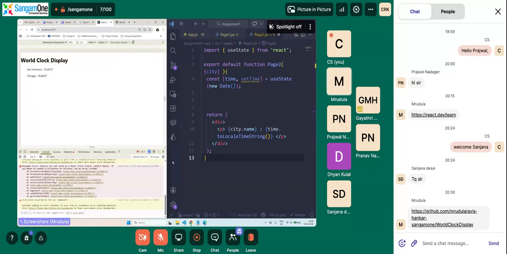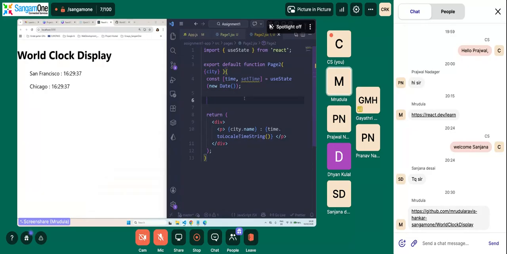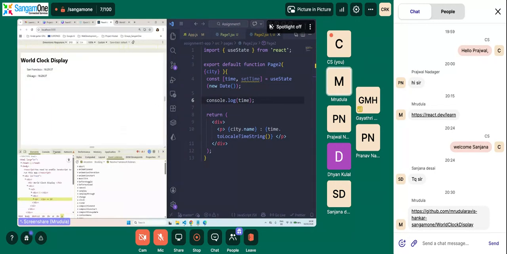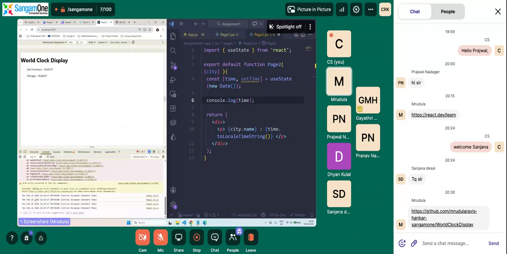So what we do here is we could say console.log and we could say time. Okay. And then here we go to the browser, right click and inspect. Here we go to console, and as you can see, we have Monday, Feb 16th, 2026. So all of these would be an array. Okay. And that is what it is displaying. Since we have called it twice, it is displaying twice.